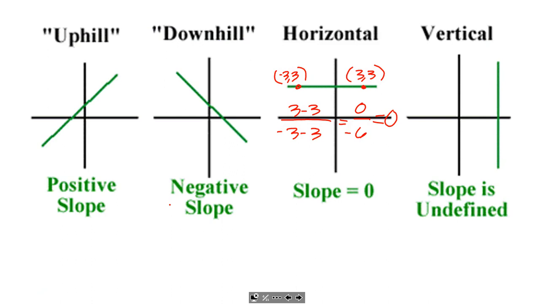Whereas over here with our vertical line, it has an undefined slope. So once again, let's put some points on here. Let's say this one is 3, 3 again. And this time, let's say this one is 3, -3. So again, we're going to do our change in our y value. So that's 3 minus a -3. And then we're going to do 3 minus 3. Sorry, I'm jumping ahead in my head. So that is, again, going to be 6 because 3 minus a -3 is 3 plus 3. And then we got 0 here. Well, we cannot divide by 0, and that's why the slope of a vertical line is undefined.